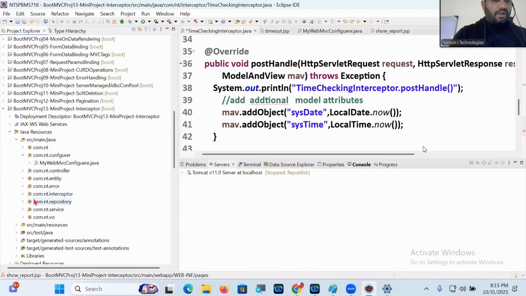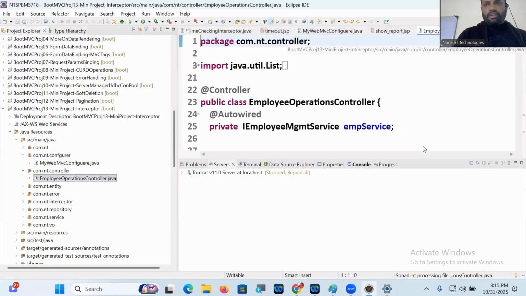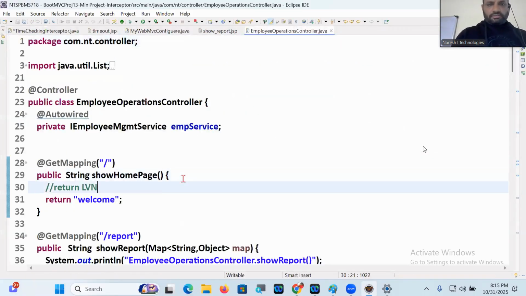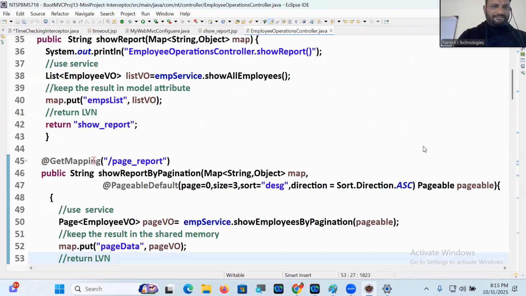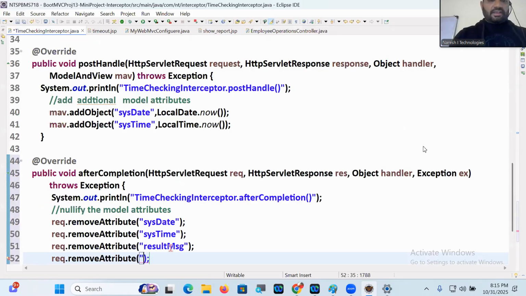Here is the controller class, EmployeeOperationsController. empList. What list, guys? emp.